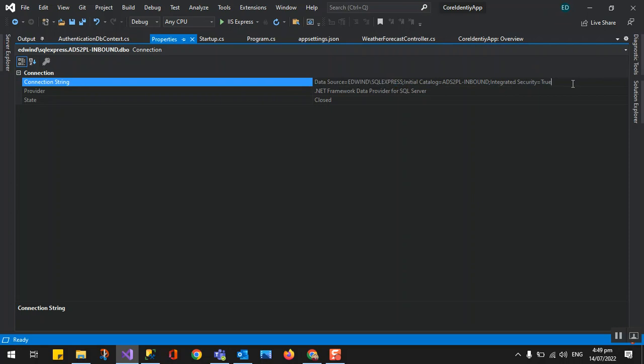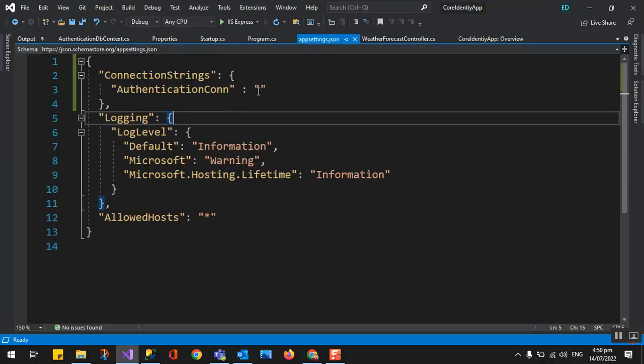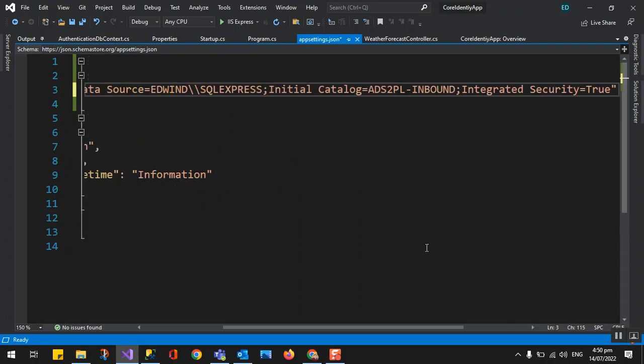It's the fastest way. Of course, there's a website where you can get connection strings, connectionstrings.com, I think. But this is the best way, easy to grab and paste.